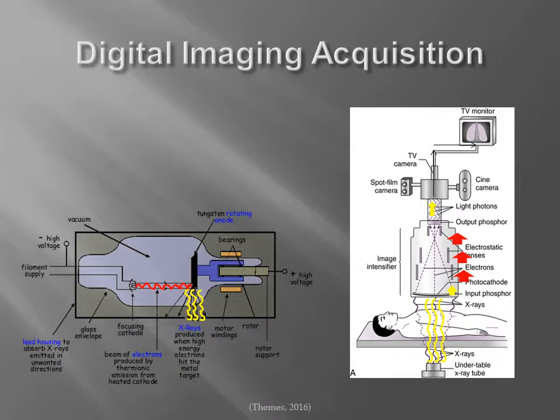Once the X-ray photons hit the input screen of the image intensifier, they are converted to light. They hit the photocathode, where they are converted back to electrons. The electrons are accelerated through the electrostatic lens to the anode. They travel through the anode hole and are converted back to light at the output screen. A television camera then takes the output photons and converts them into an electrical signal at the signal plate. The television camera directs the signal to a flat panel image display where the image is now shown.